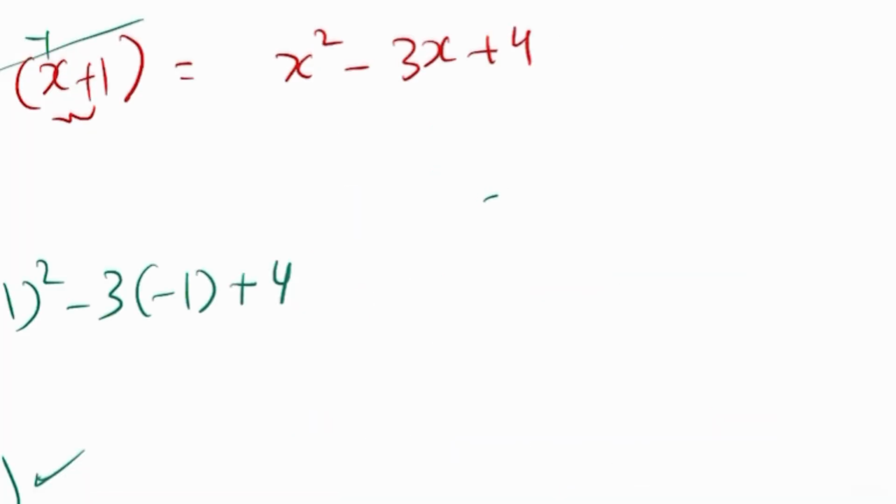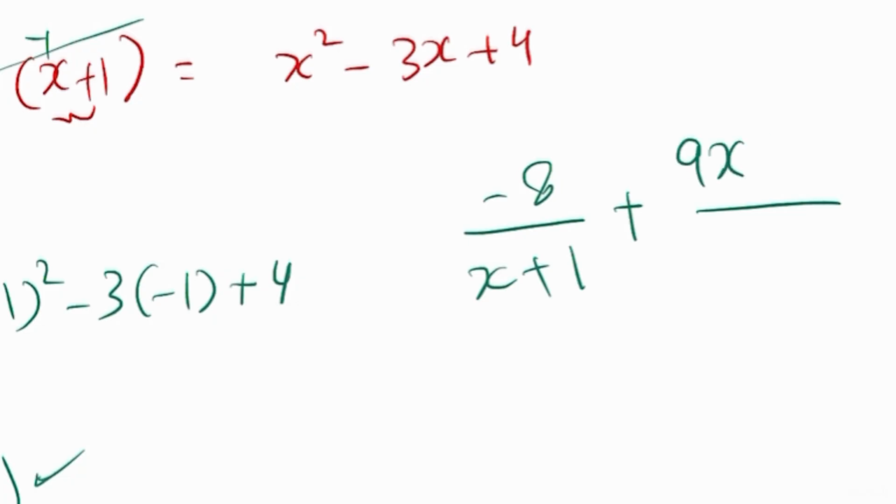So here A equals negative 8 over x plus 1, plus Bx plus C, with the value of B as 9x plus C. Here we have negative 12 over x power 2 minus 2, and this is your result answer.